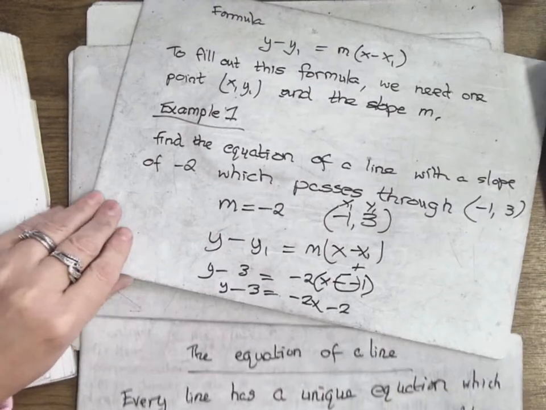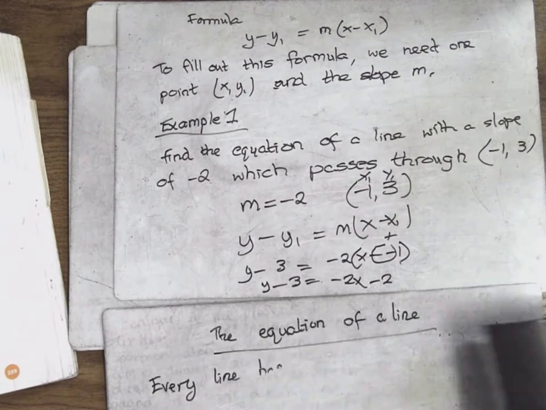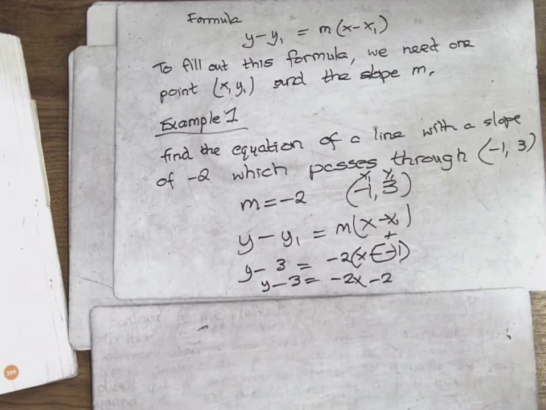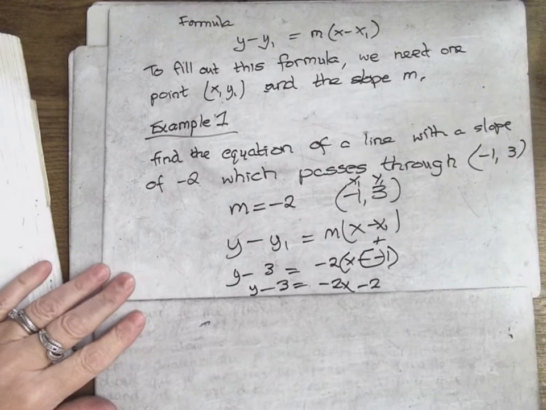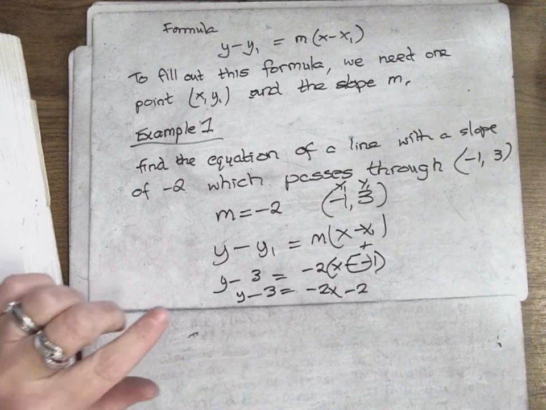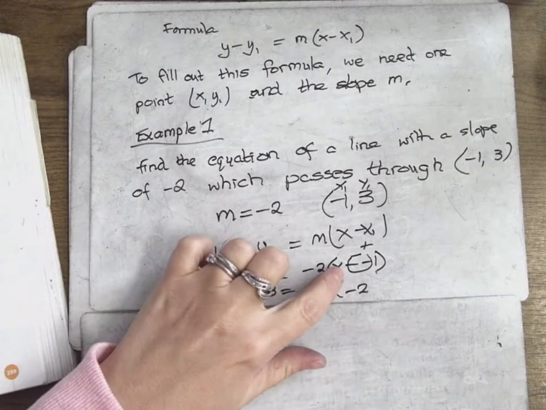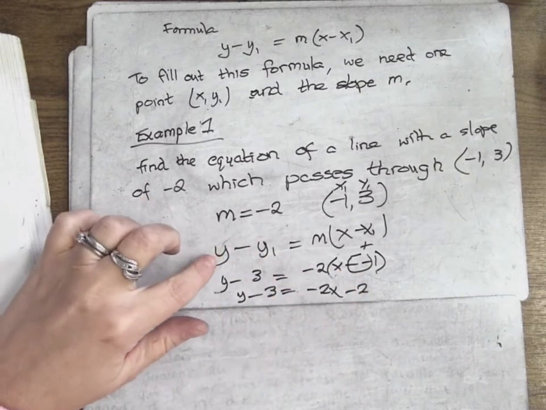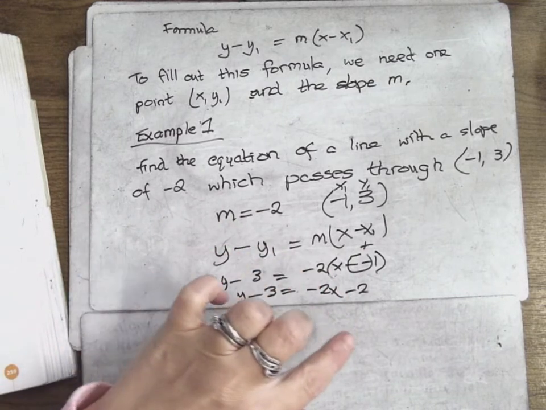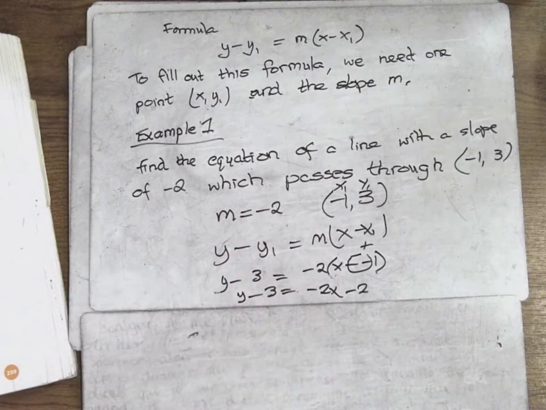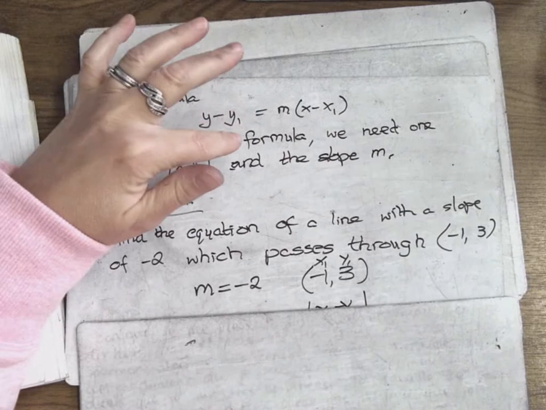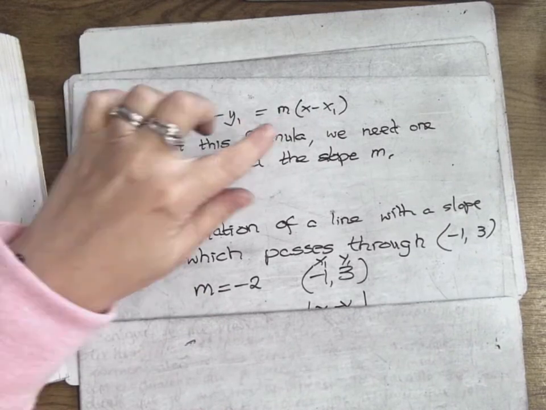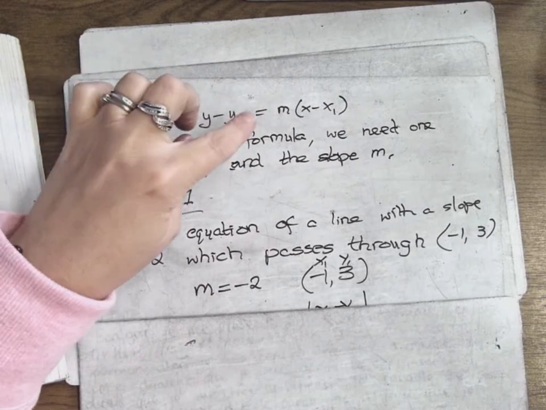But normally, when they're presenting the equation of the line to you, they have the x term, the y term, and then the number equal to 0. So after this is just rearranging. Yes, Niamh? Where do you get the y and the x? Are they the same as x1 and y1? No, the y and the x, you don't fill in for them. They're part of the formula, so you leave them as y and x. You only fill in for x1, y1 and m.